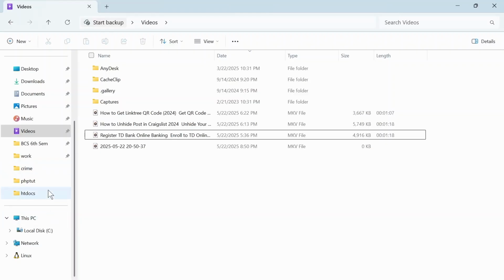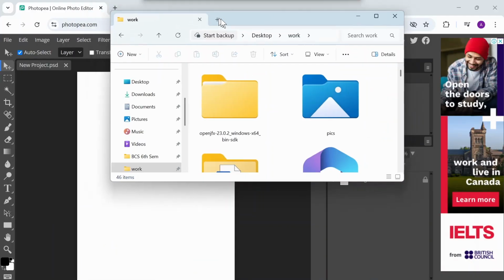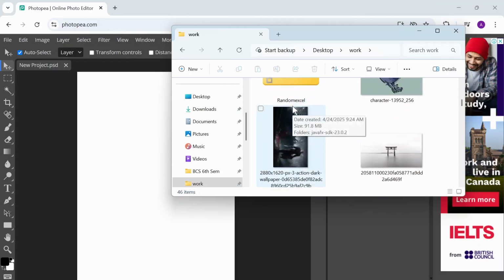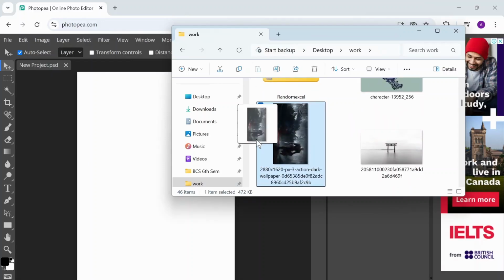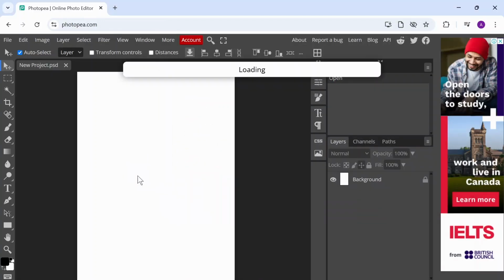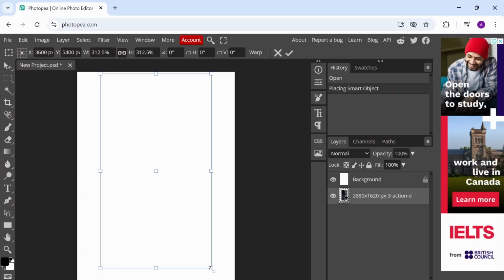Now the first way is you can simply drag it and drop it. So I'll just head over to Photos here. And let's say that this is the photo that I want to import. So I just drag it and drop it like this. It can take some time to load as this is a web-based application. So just let it load. And after that, you can resize it like you want. And that's one way of doing it. So let me just pull this right above here. And yeah, that's one way to do it.